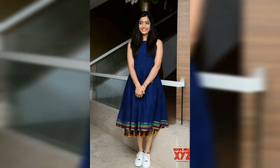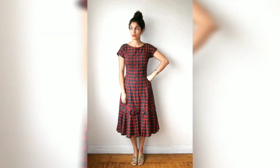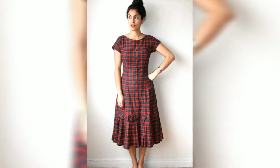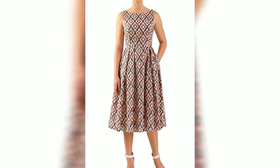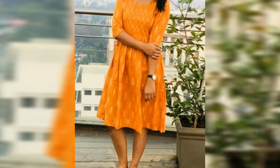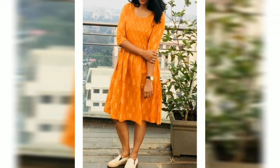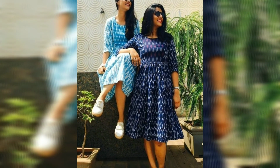Cotton being a very easy and comfortable fabric to wear, this dress is a preferred dress during summers when the weather is very hot. You can wear these kinds of dresses to be very comfortable and look very stylish as well. There are many prints in cotton such as the jacquard prints or the polka dot prints that look very well and go very well with this kind of dress.